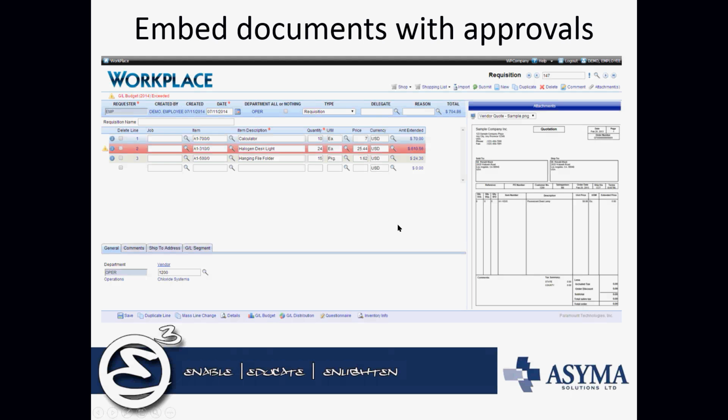And this is one of the documents from Paramount Technologies. The other ones we were looking at is Pacific. The other one is talking about ACOM. So there's lots of options out there. It just depends what kind of requirements you're trying to solve. But you can see if we've got this document, it's much easier to do an approval of this right here. Okay? And let's go a little bit further.